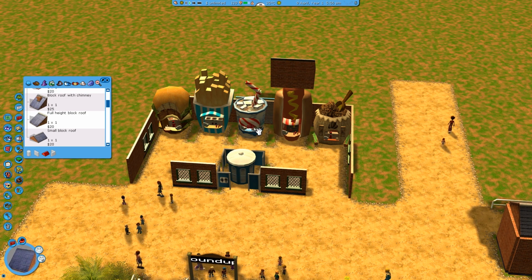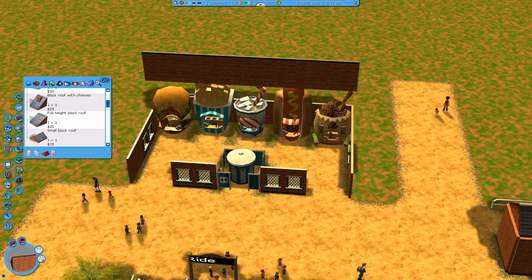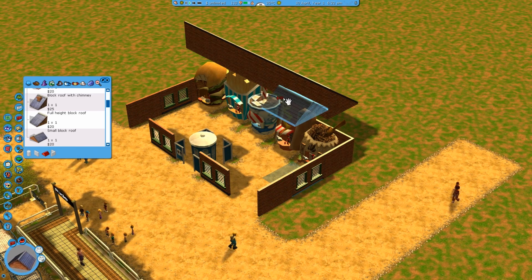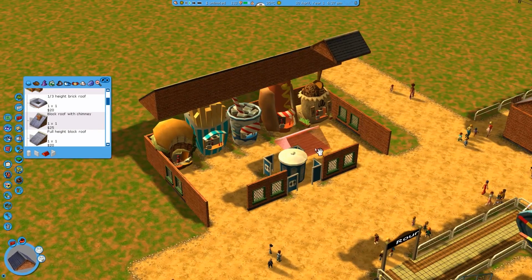I think these are all the same height. So all there, which is good actually. So we'll do something like that. So simple roof. And then we'll go like this. Is that too low? Oh no, that's about right. Yeah, that's about right. Okay.